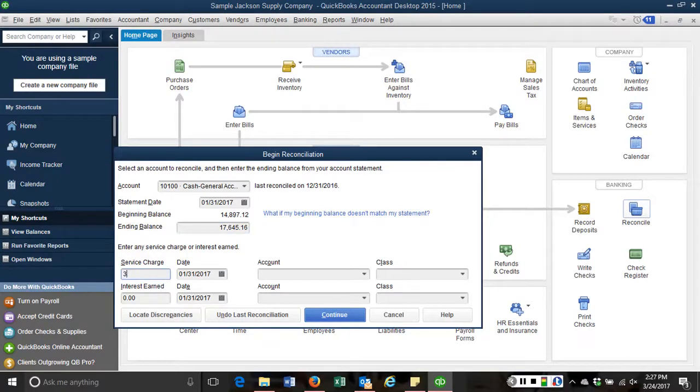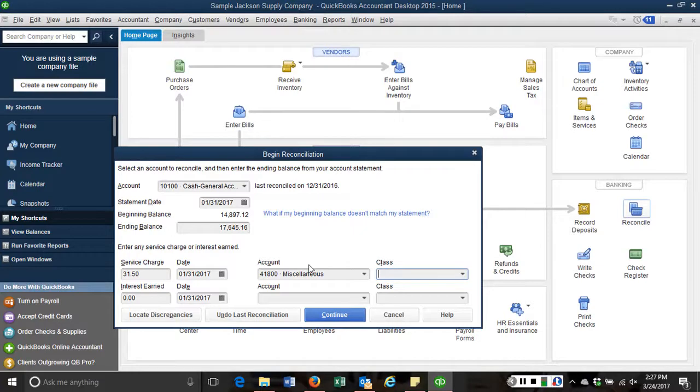And it looks like we had a service charge of $31.50, just like we did in the practice set. And we're going to use miscellaneous expense for that. So that would account for the general journal entry that we made during the bank reconciliation. We debited it to other operating expense as opposed to miscellaneous expense.